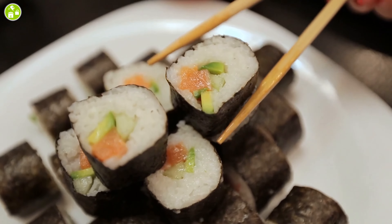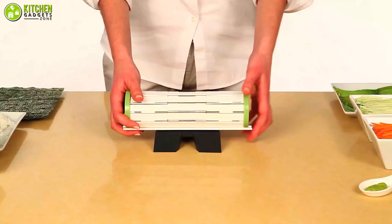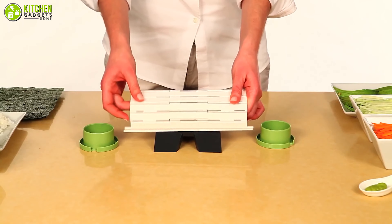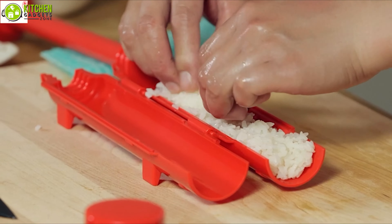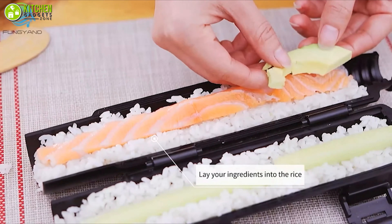But what if you could enjoy exquisite sushi at an affordable price, right from the comfort of your home? That's right — with the best sushi making kit, you can relish the flavor of sushi with minimal effort right at your home. In this video, we are going to talk about the five best sushi making kits to meet your sushi cravings without making a hole in your wallet. So without waiting anymore, let's check out the video.